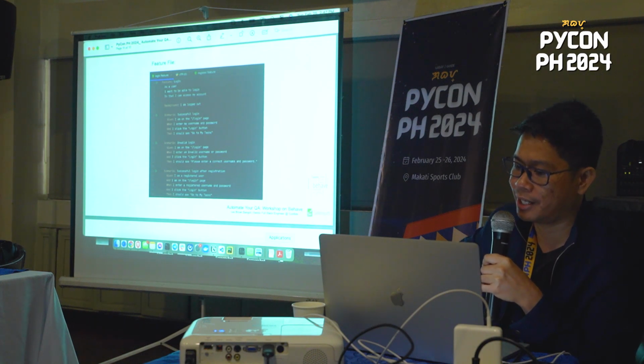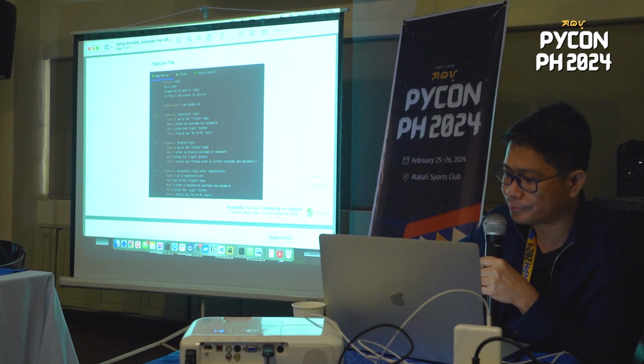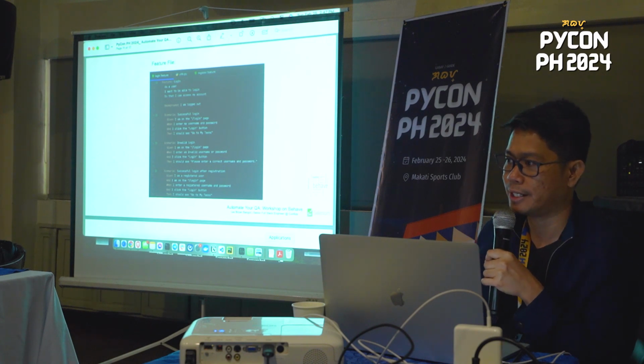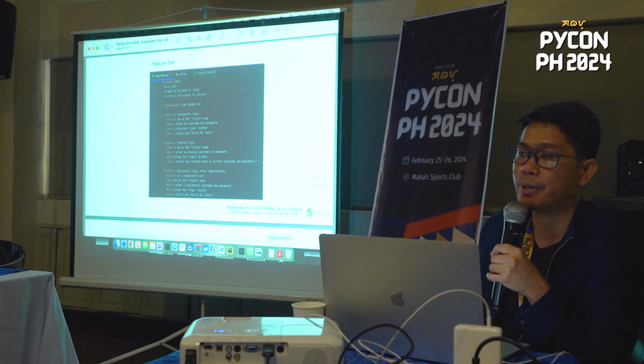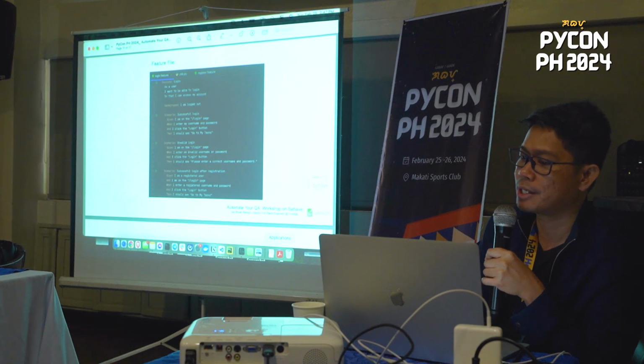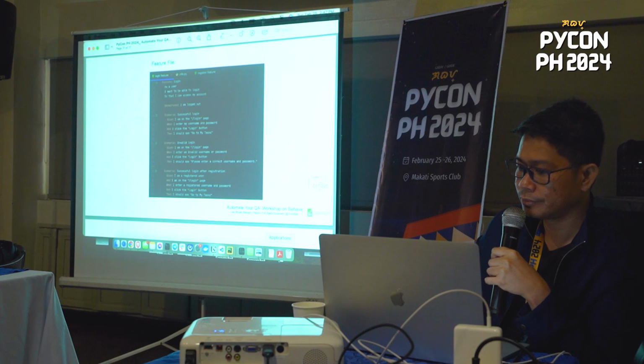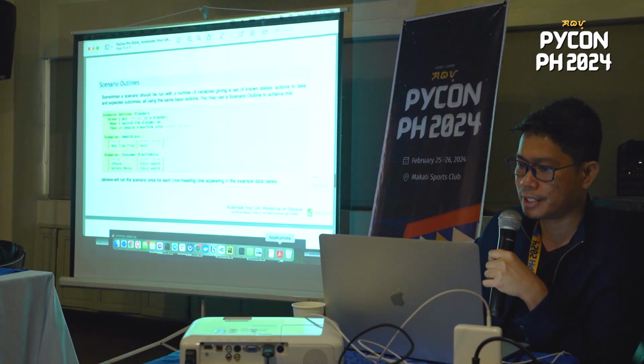And same with invalid login. I'm on a login page, enter invalid password. So this is how a feature file looks like. And in some companies, the product owners and project managers write this type of test cases, and the developers write the implementation of this.